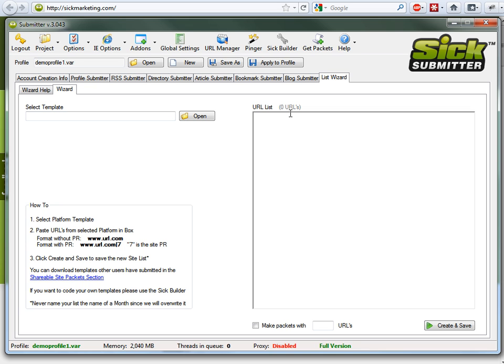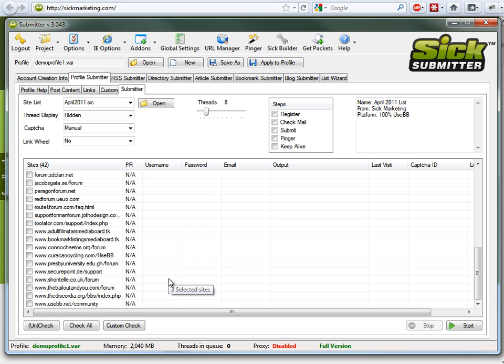You load that, and then you can paste in a list of URLs, a list of SMF forums, which you can then turn into your own package, and use the profile submitter to do the submissions. Okay, if this seems slightly complicated, that's what I meant when I said this is a rather complex tool. And in conjunction with something like Scrapebox, you can build almost unlimited amounts and types of links with this. But again, let's go back to the basics.